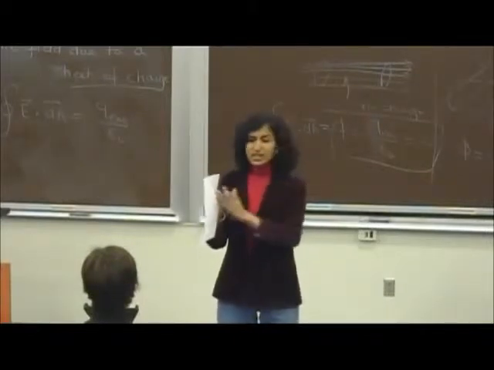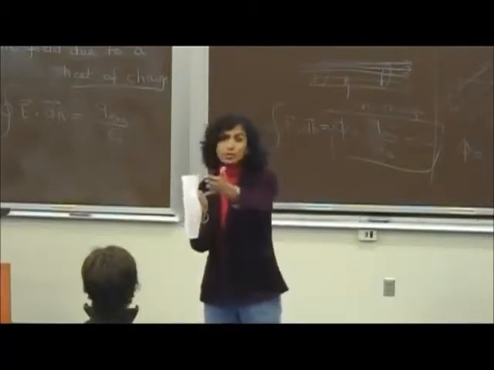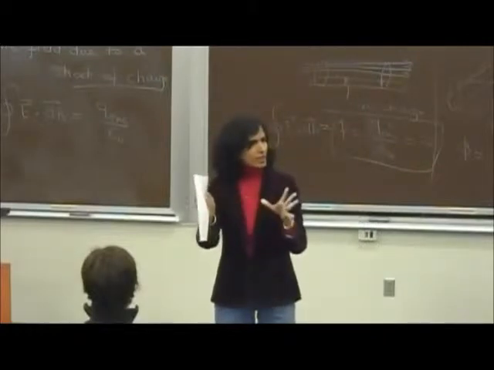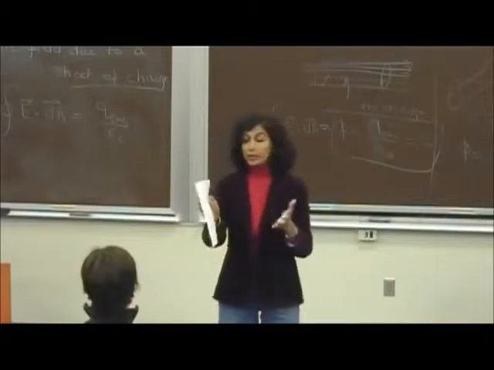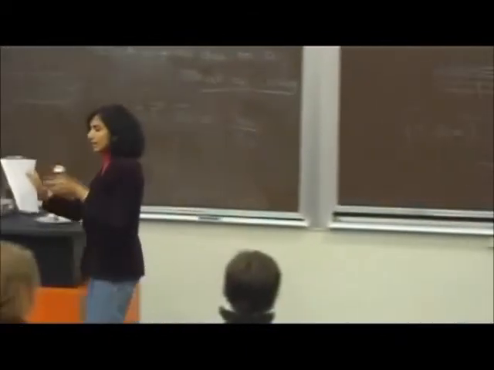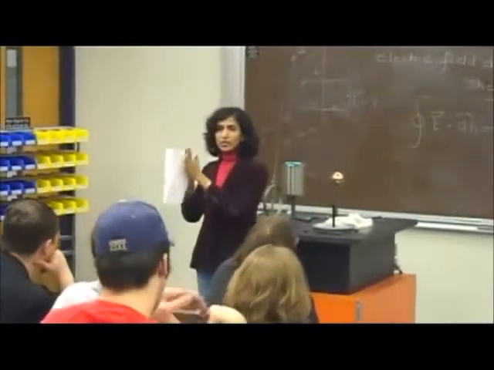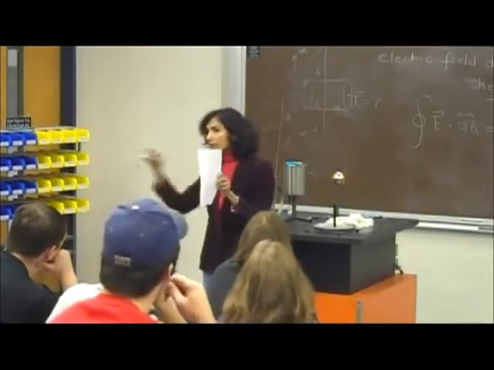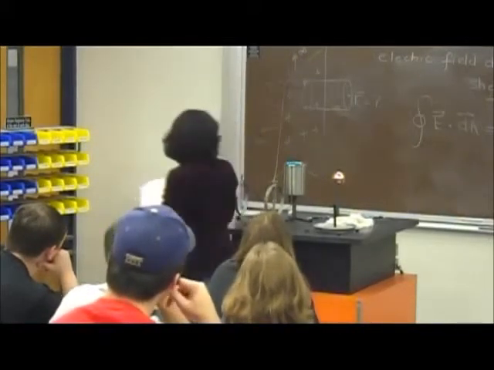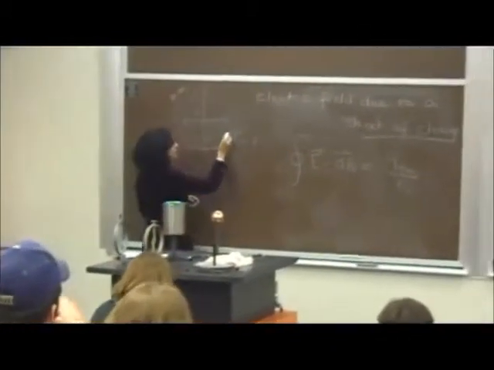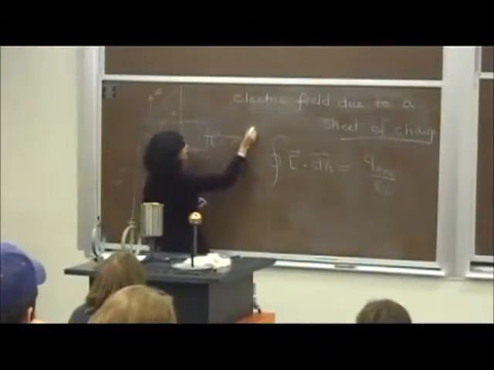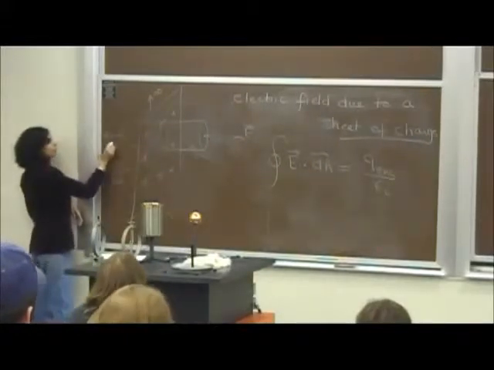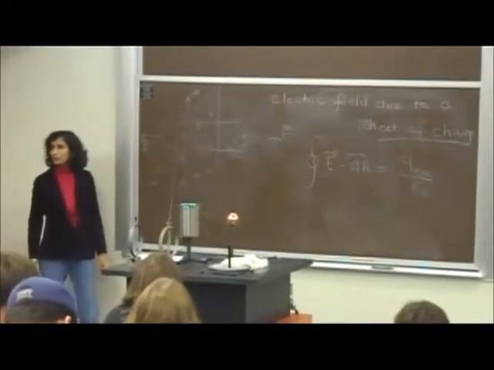Do you see that? Because this is an infinite sheet, there's no end to it. If there's no end to it, you can always think of charges which are symmetrically situated on the two sides. Is everybody admiring the symmetry of the situation? Okay, great. So is everybody convinced that the electric field at any point on this side of a positively charged sheet with uniform charge will be perpendicular this way, and on this side again it will be perpendicular this way, coming out of the sheet? Very good. So basically our point is that we already know that the direction of electric field is definitely this way. And we already know, say for example, if you were looking at some point here, then the direction of electric field is definitely that way at every point.